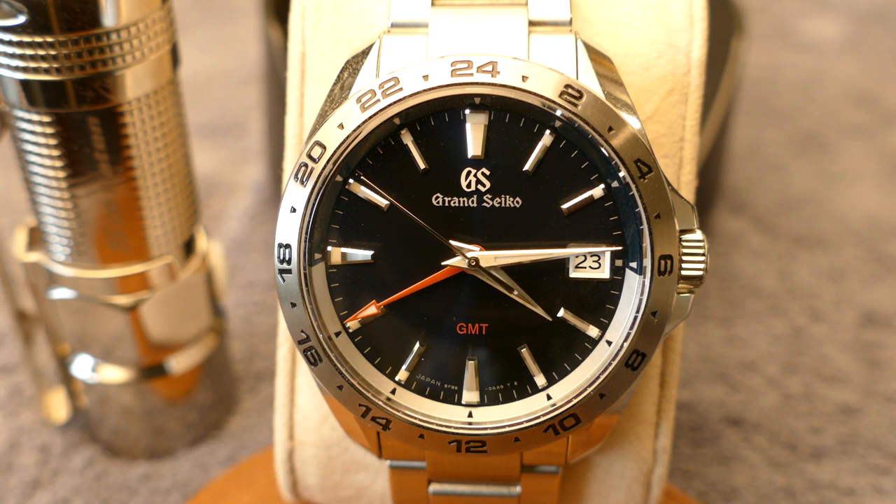As for why I don't wear my GMT often right now — if I put it on, it would be a little bit snug because it's really sized for fall and winter when I wear long-sleeved shirts and need something that slips underneath the shirt cuffs. In the summer I typically don't wear long sleeves. So in the summertime, the Grand Seiko is my 24-7 go-to. The GMT you'll see come cooler weather.